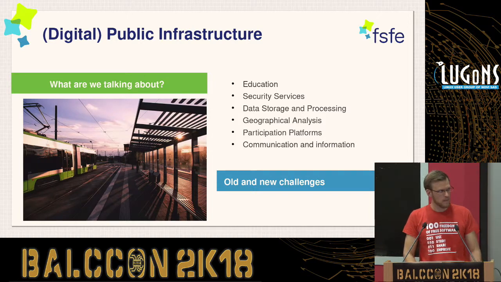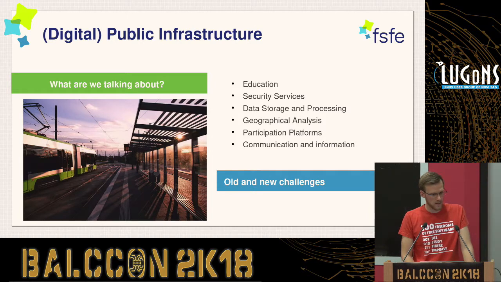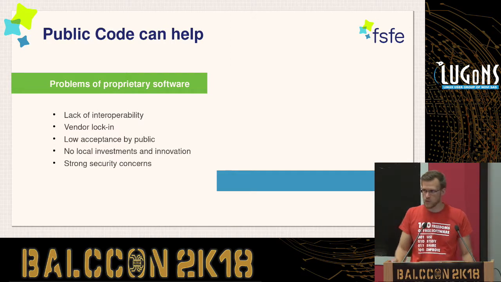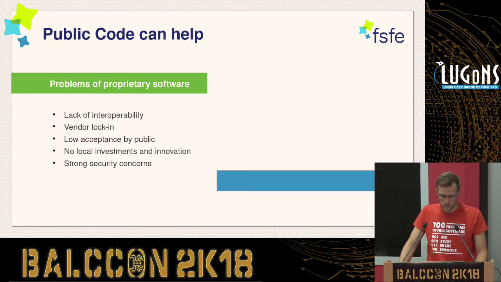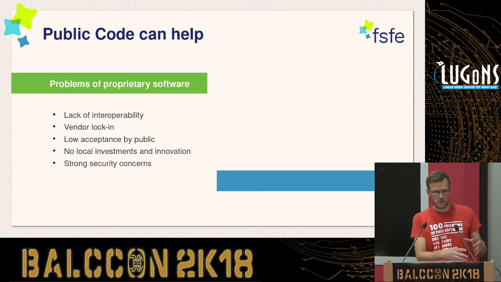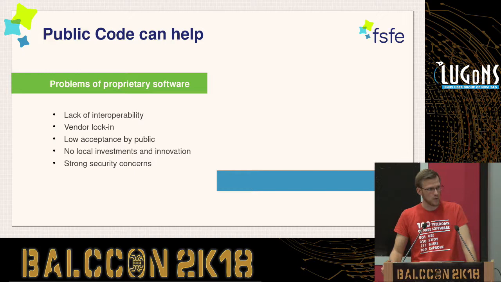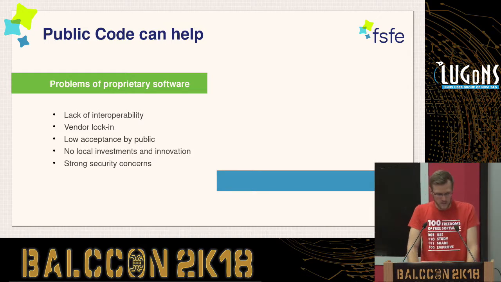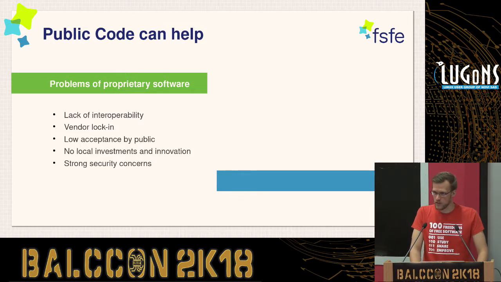But how public administrations are trying to solve that is often with proprietary software, and this creates a lot of issues. We spoke a lot about them already. So no interoperability, so that one department cannot speak to the software of the other department. Vendor lock-in, we have a low acceptance, so people cannot understand where the money that they pay for software is directed to and what it's creating. We have no local investments, and of course the security concern.